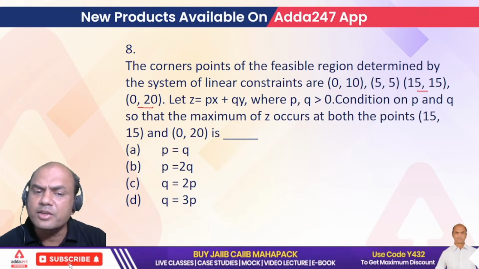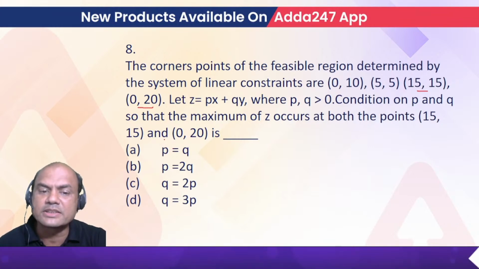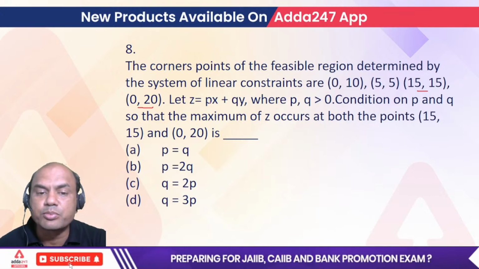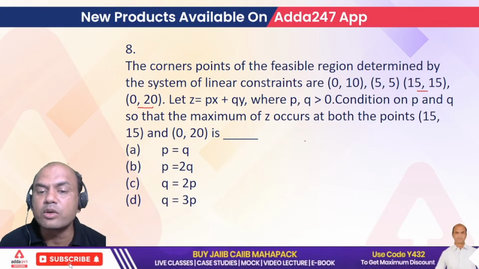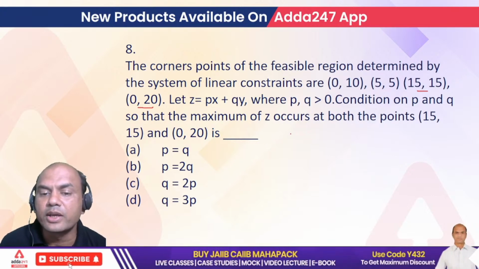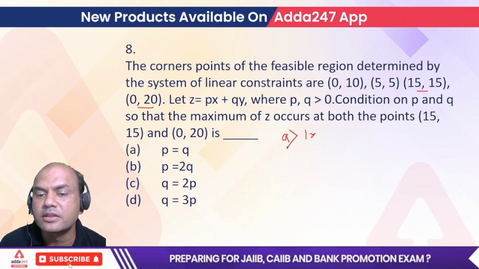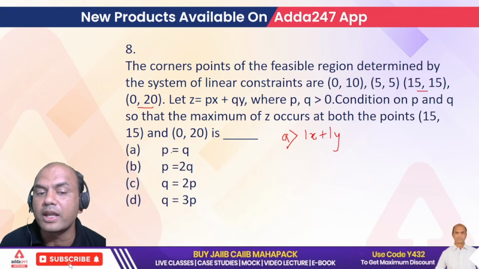So forget this P and Q. Always write this as 1 and 1. So it is 1 and 1. So 15, put this value of Z. So 1 into X, 1 into X here. Let's check the option A. So 1 into X plus 1 into Y, P equals to Q we are writing. Both we are taking it as 1 only.